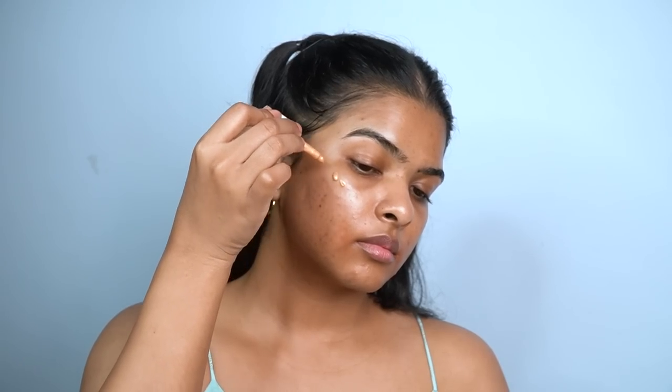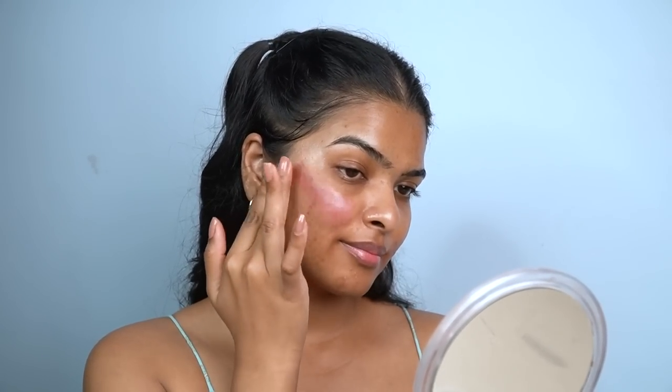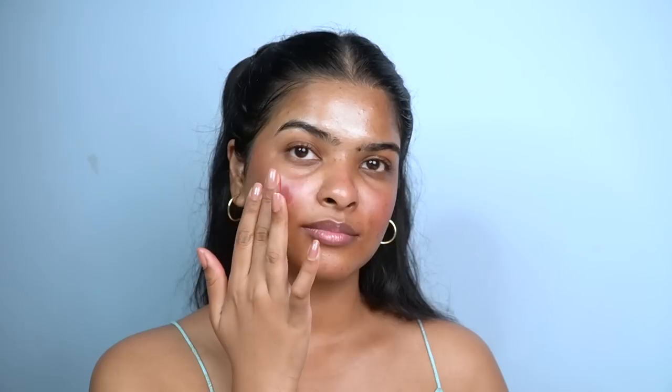Let's begin my Level 3 no-makeup makeup festive look — it's about enhancing my best features with a little more coverage. Since my lip corners are quite pigmented, I'll use a color corrector and blend it with my finger. I apply a few drops of liquid illuminator on the cheekbone area and blend it. Then I apply the Plum Lip and Cheek Tint in Divine again, but this time I keep the intensity a little lighter on the cheeks since I'll be applying concealer over it.